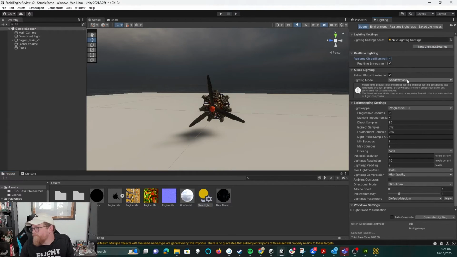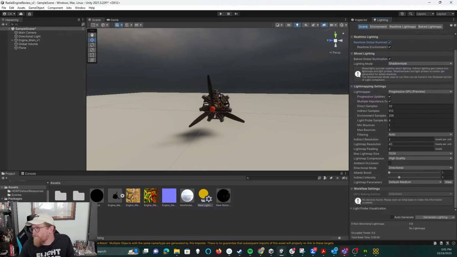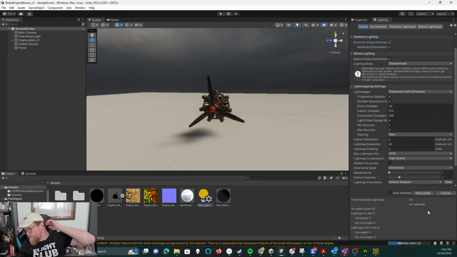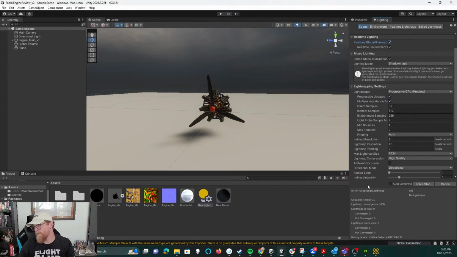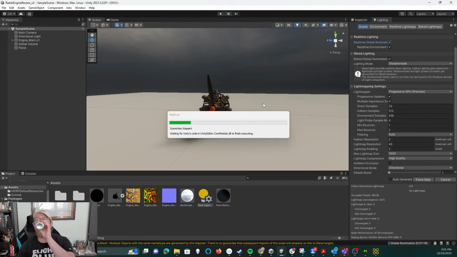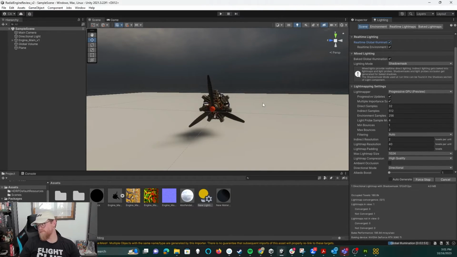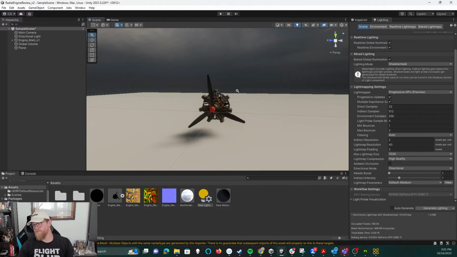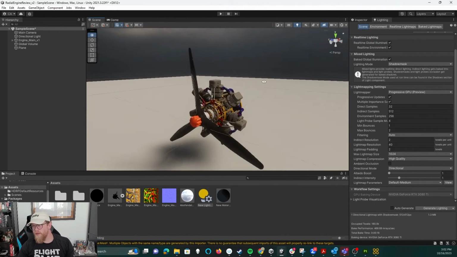Okay. Go ahead and save my scene. Generate the lighting. So we won't see many changes here, which is totally cool.